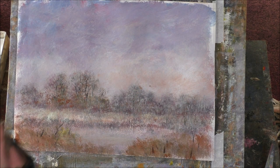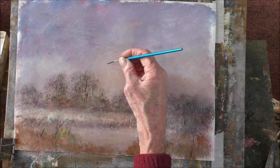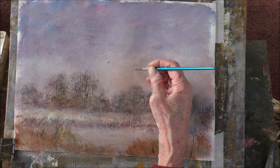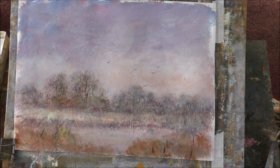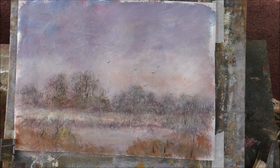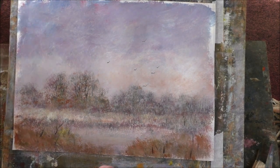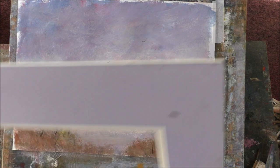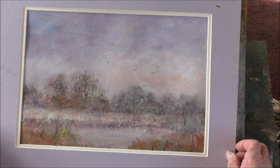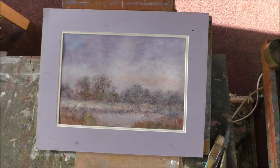Right, let's put a mount on that. What's that there? Put a couple of birds in. Well, I've pushed the bottom bit. Let's get the mount. Now that should cover, because this is 16 by 12 or more or less, instead of 15 by 11, which would be the usual one. There we are.